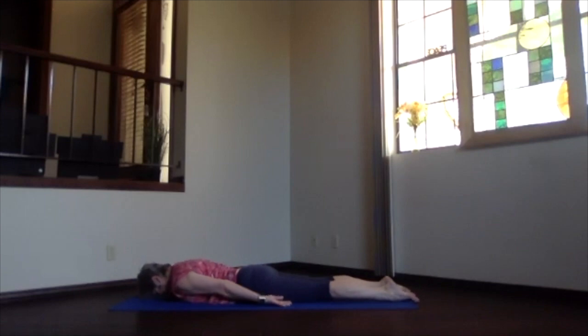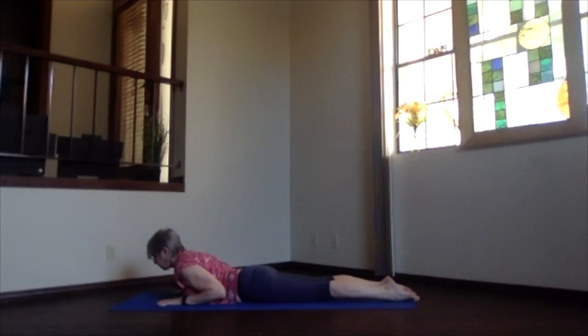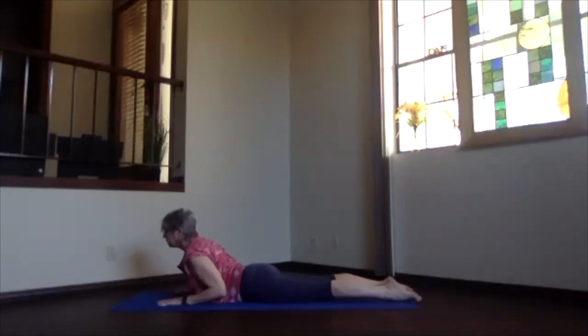So forehead to the floor, hands under your shoulders. We're going to keep the elbows in, palms planted, face to the front, crown to the ceiling, chin tucked back in, chest forward and up. And again, coming only as far as you want to go with the bent elbow Cobra.